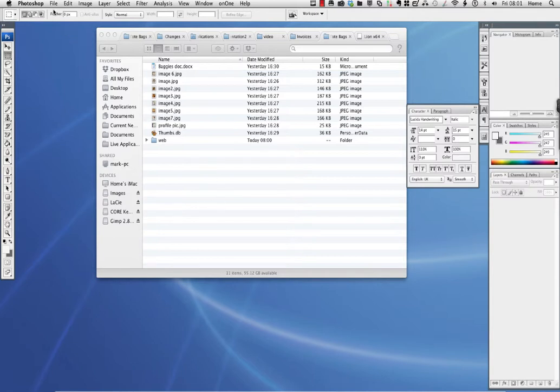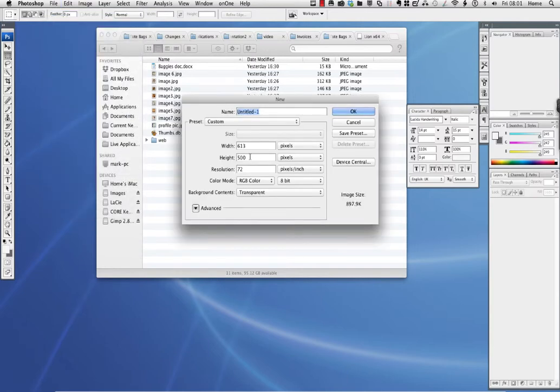Basically what I'm going to do, I'm going to start with a new image, and I've already got this preference saved. I'm using a blank image, which is 613 by 500. I may increase the height of it. It's got a transparent background, I'll explain that later. But 613 fits in with the template that we've got currently. If we change the template later, it may mean that the image floats slightly, and we might need to come back, but I'll cover that off in a minute.